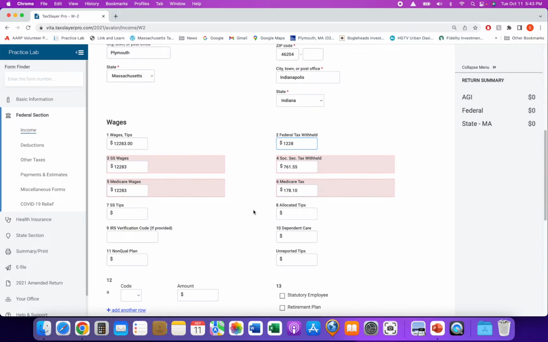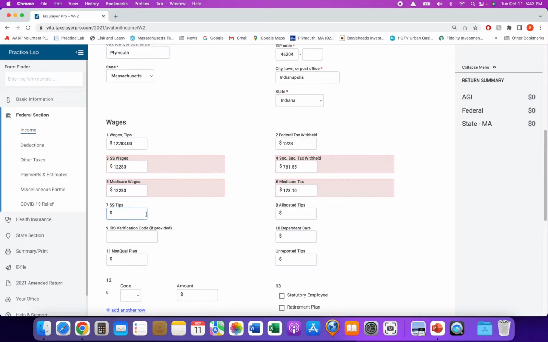So it's $1,220 in federal tax. The Social Security tax withheld is accurate. The Medicare withheld is accurate. It's a calculation they do based on how much the employer pays half of each of these. The employee pays half of each of these. The total is 15.3% for Medicare and Social Security tax.